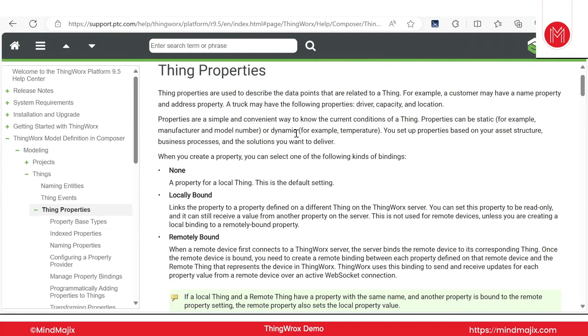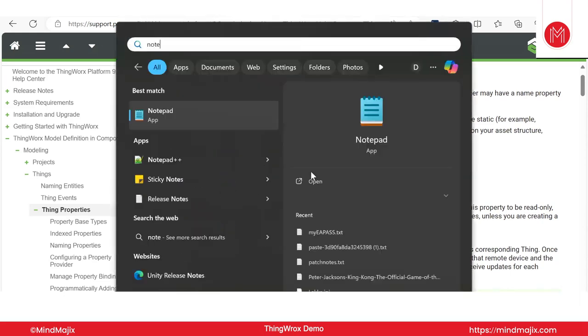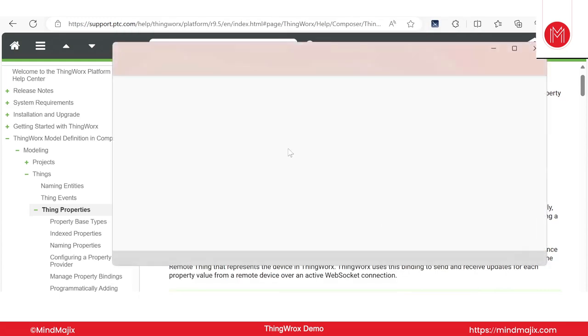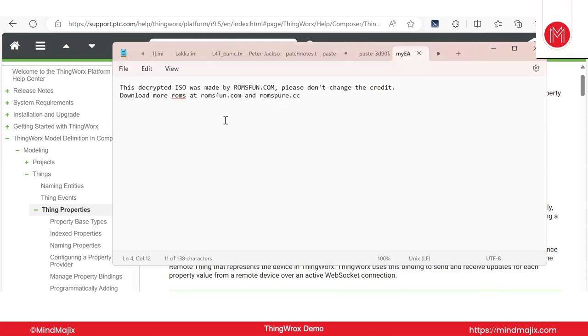A property is nothing but a variable, like we have in the classes, or we have the properties inside an object. The same way, it is a similar concept in the thing as well. So let's give one example. We cannot see the demo, but we can brainstorm an example here.